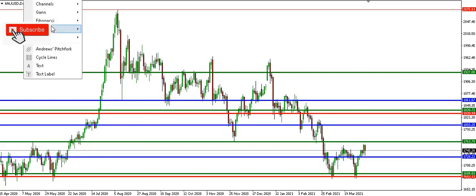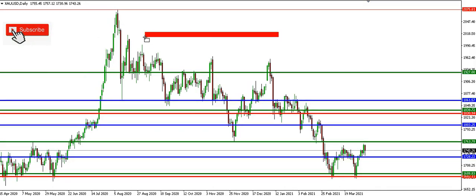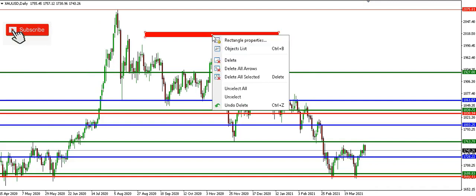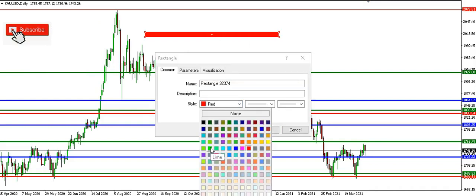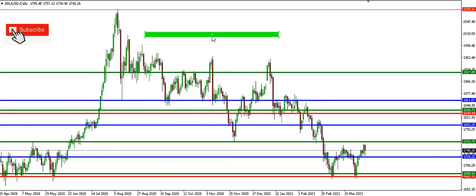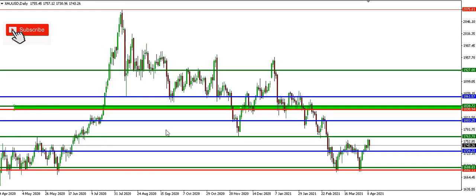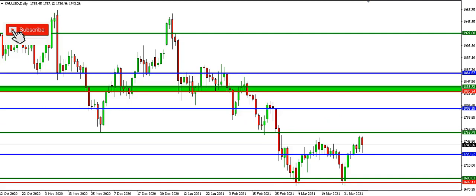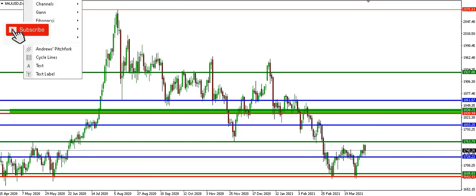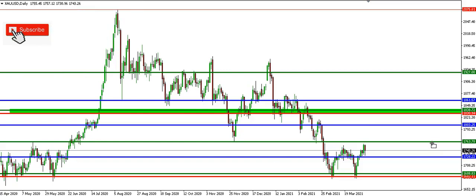If you look at the chart, in this particular area, let me change the color of this shape to lime. Now I have a strong zone here where I have the monthly and the daily. I have my monthly and daily zone around here. I also have a strong zone here, and another around here where I have the daily and monthly. It's also a strong zone.